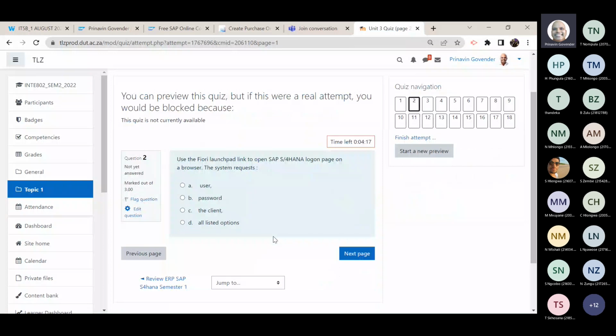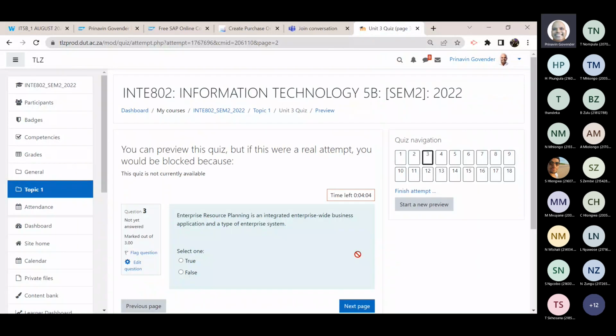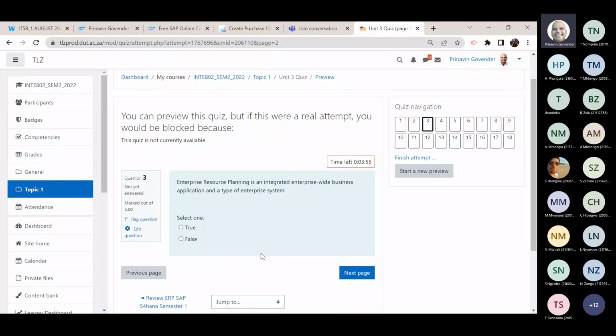Here's a question. The Fiori Launchpad link to open SAP S/4HANA requires a user, a password, or the client? That's a nice question. Enterprise resource planning is an integrated enterprise-wide business application and a type of enterprise system. True or false? By the way, I like true sometimes.